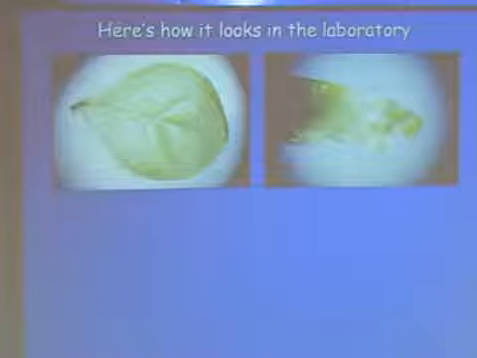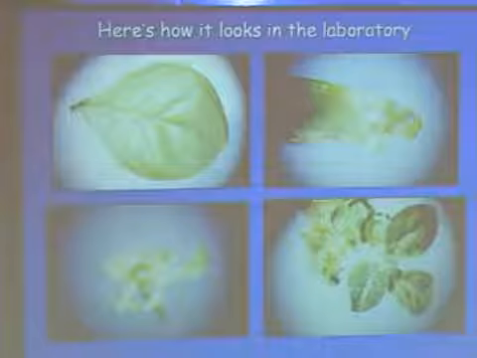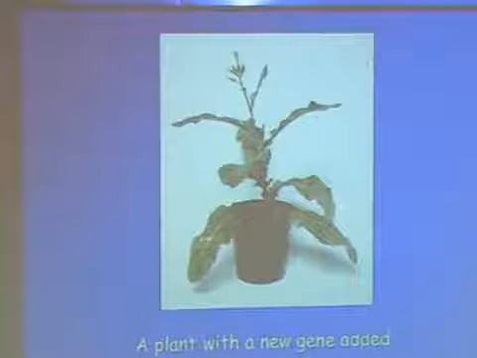And then you put it on a medium that allows just those cells to grow, in a relatively uncontrolled manner. You then withdraw those chemicals, they're just growth hormones, and the plant then spontaneously forms shoots and regenerates into a complete fertile plant. What you have now is the same plant, but now you've added a gene to it. That's called a transgenic plant. I've oversimplified. This is not the only technique used, but it is one of the major techniques used to introduce genes into plant DNA.